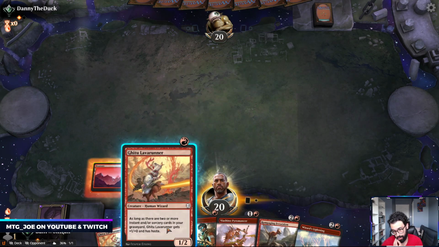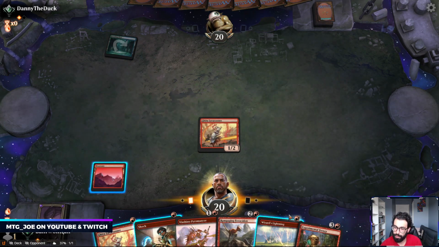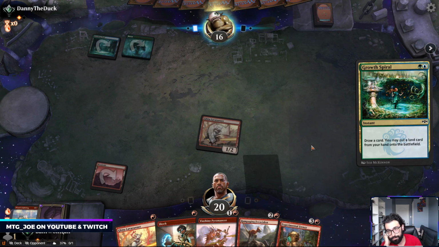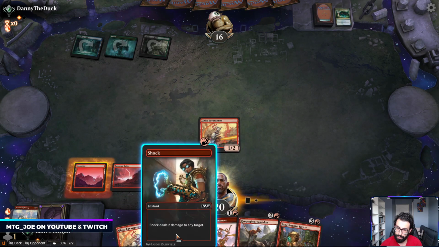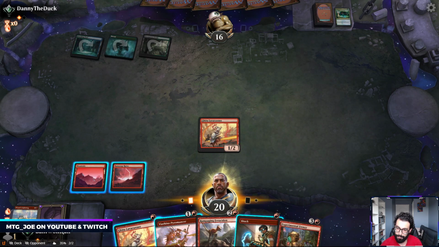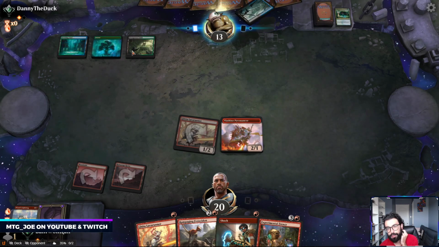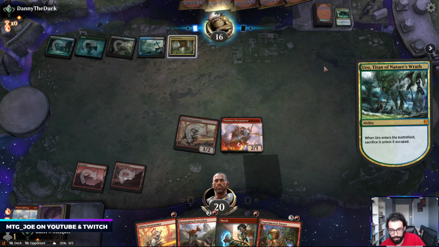So we have this. Oh, come on. 20 lines is fine with the curve of our hand. Yep. I think we do this, because then next turn I can shock and Lava Runner. They're kind of priced into it, and then this plays around any Ferocidon. Needed the Ferocidon that turn.